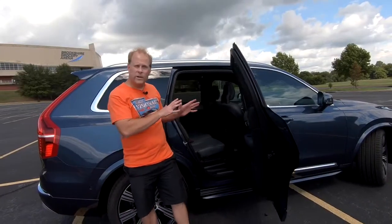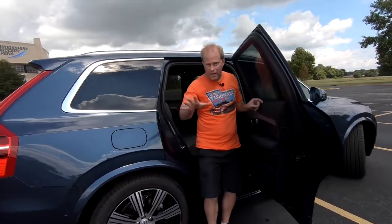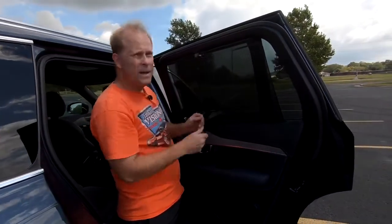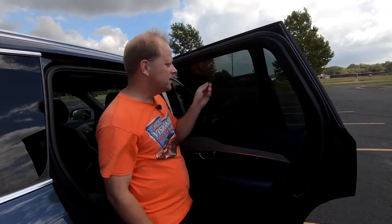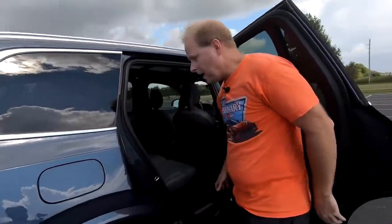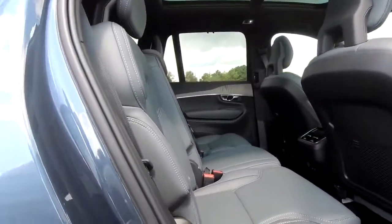When it comes to the rear interior, let's talk a little bit about what you'll find here. I'll have Carrie stand right over here where you can see this. You do have the shade if it gets warm during the day. If you're out on a long road trip, your middle row seat passengers can use that. And I'll let Carrie come in here and just show you real quick what it looks like just as it sits right there.